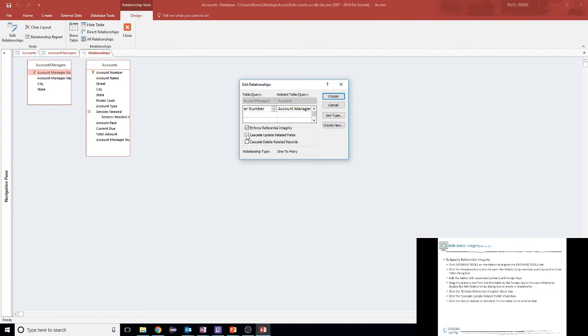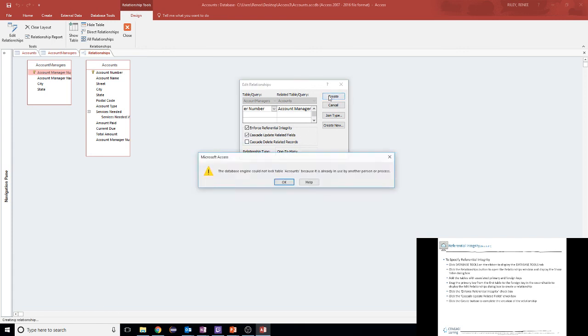So I can say that if somebody deletes an account manager row, I want to delete the associated accounts. Or I can say that I want to update the associated records. We'll do that, but we don't ever want to delete any of our customer rows. We want to give them new account managers, so we won't cascade delete. But we're going to go ahead and create this join in this relationship.